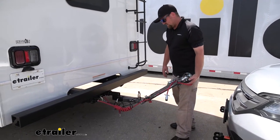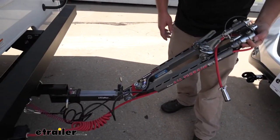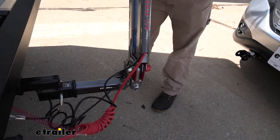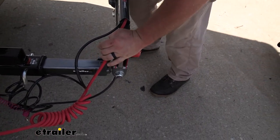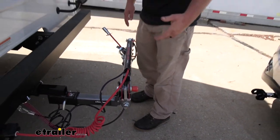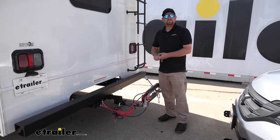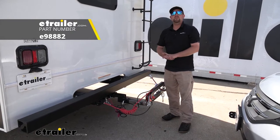Storage is really important when you're on the road and don't have a ton of space in a motorhome. With that said, it's nice that you can actually store this right on the back of your motorhome — either temporarily or even permanently. Once you disconnect it, you just fold it up. When these are brand new everything's a little tight, but once you get a few miles on them they loosen up. It'll lock into place and fold down to either side, making it really convenient if you're planning on keeping it on there for a while.